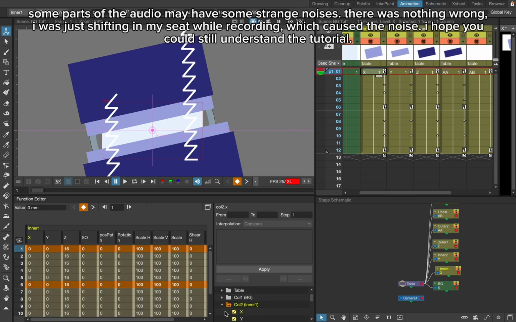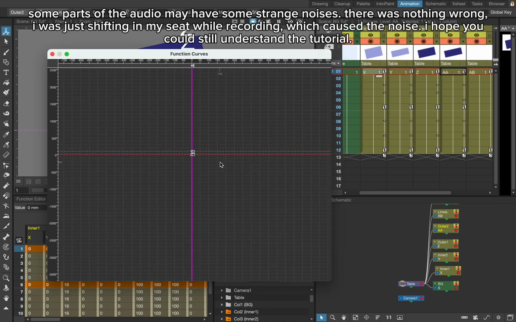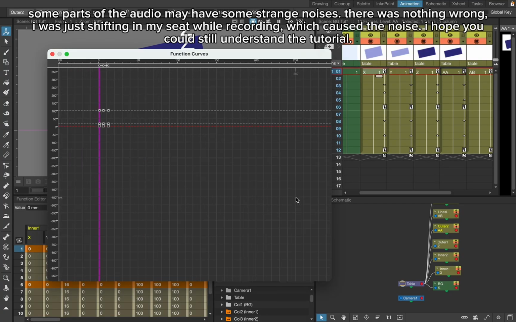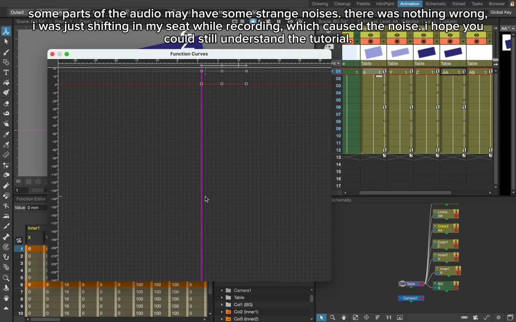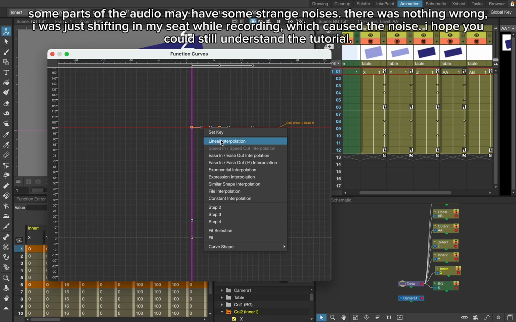We want to add the keyframes to different times so that it's smoother and looks like we want it to look. But first, we're gonna look at the function curves. We don't need them right now because we didn't add any movement to our parts.